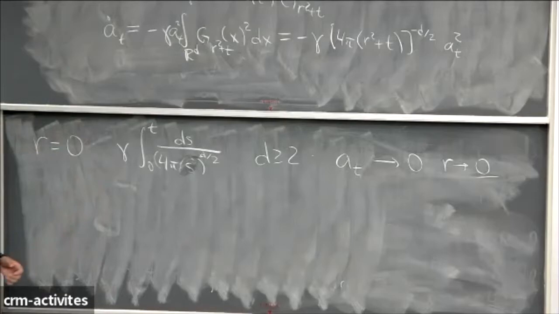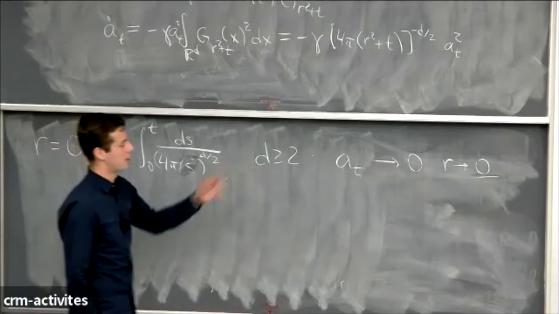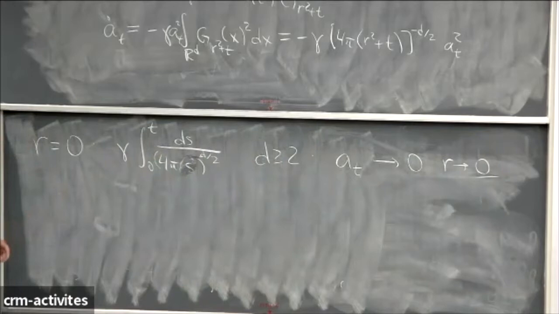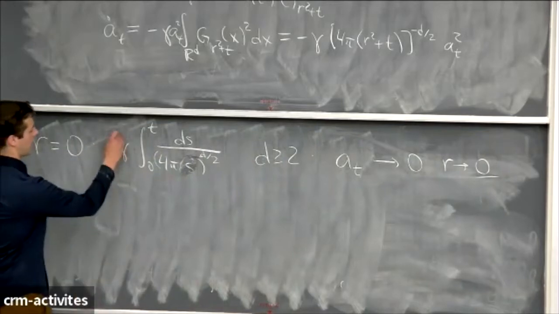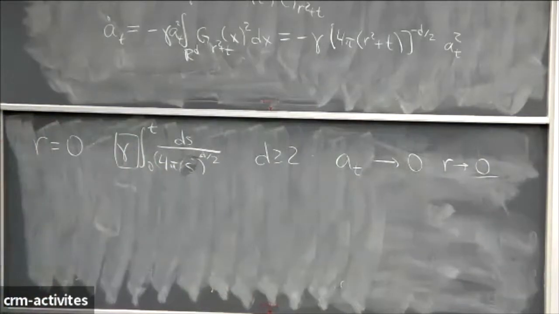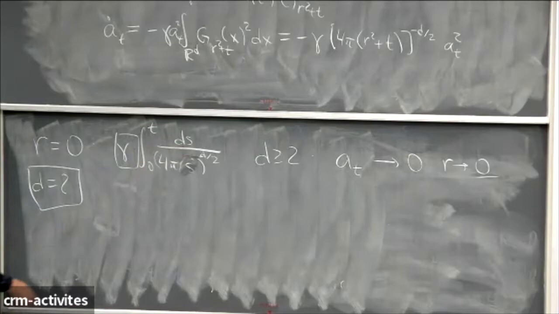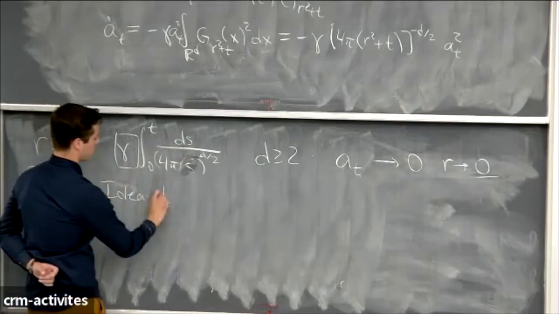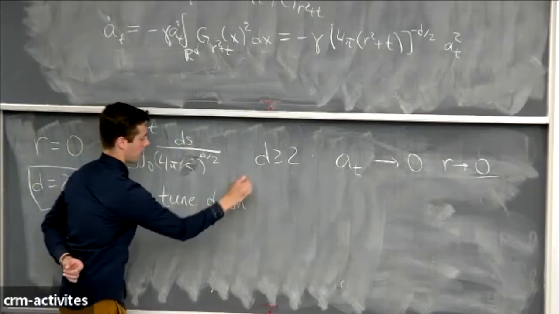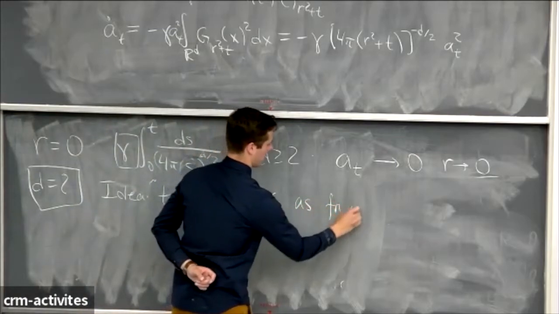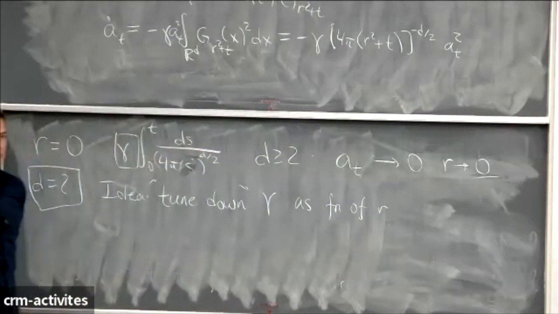Okay, so what can I even mean by local statistics? I just get some nonsense 0 random variable in the limit. So the idea at this point is to take advantage of this branching rate, gamma, which I have been pretending is constant this whole time. So let me also focus on the critical case, which is of the greatest interest. So from now on, I'll be working in the plane where this thing diverges logarithmically. And the idea will be to tune down gamma as a function of r so that we get something non-trivial in the limit.